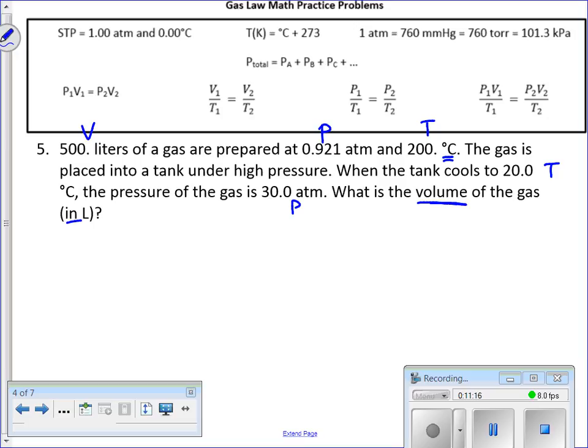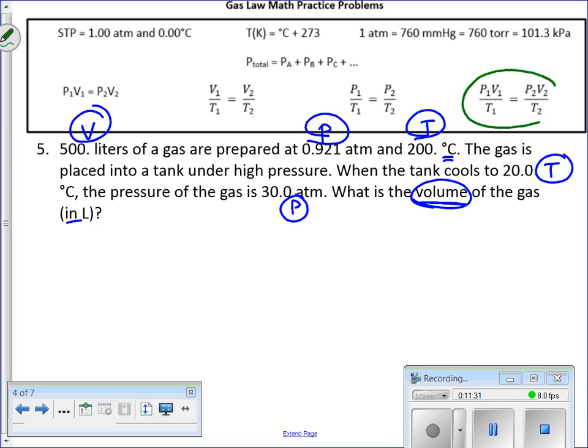So now I have three variables. I have a volume, I have a pressure, and I have a temperature. I have another temperature, I have another pressure, and I'm looking for a new volume. So if you see on the top in the equation box, this combined gas law gives you all three variables in one equation. This problem isn't hard unless you don't set up the problem correctly, unless you're not organized. So you have to be organized when you're solving an equation that has 1, 2, 3, 4, 5, 6 different variables. Okay? So I'm going to list all my ones first.